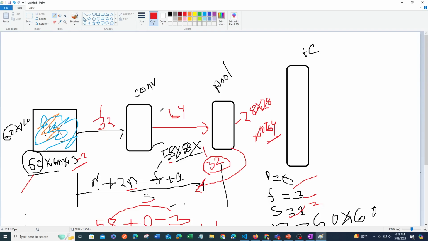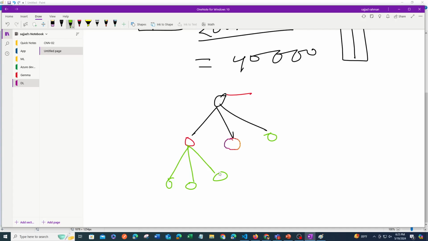But in a CNN it is partially connected, which means this is our hidden layer 1, one node, and it is connected to only these three, and this one to these. In partial connection like this, you can see the nodes reduce.